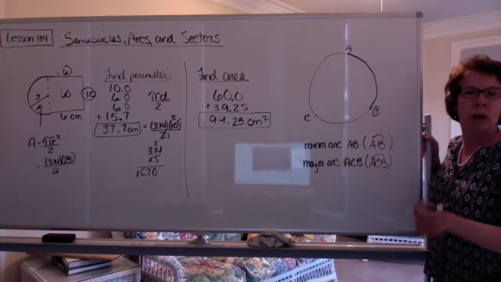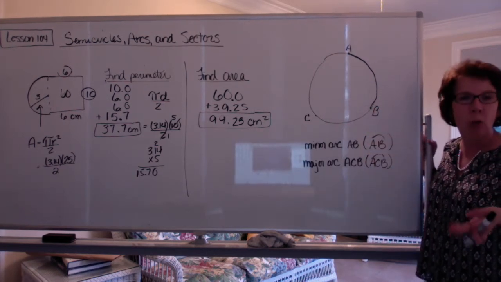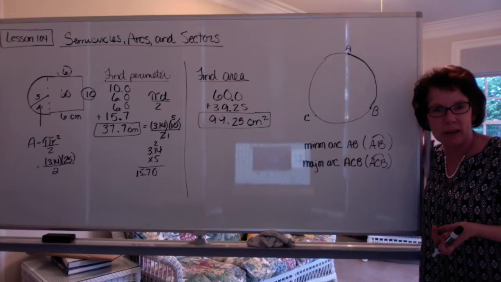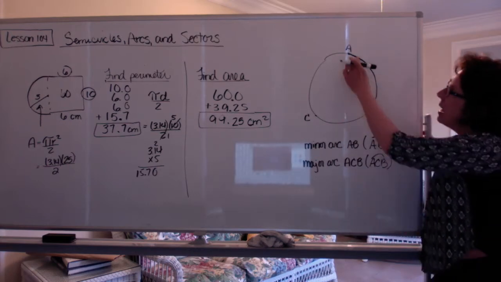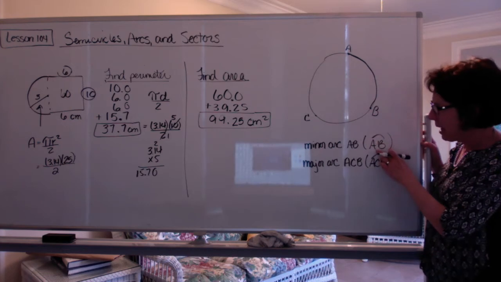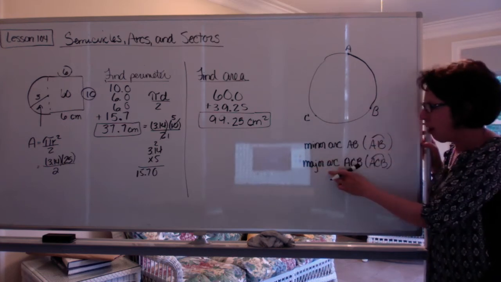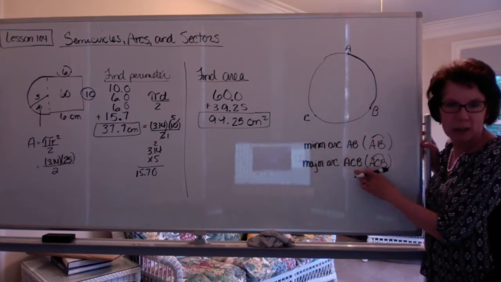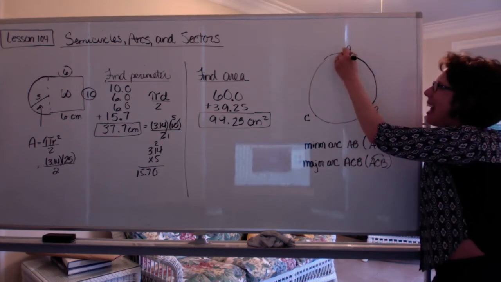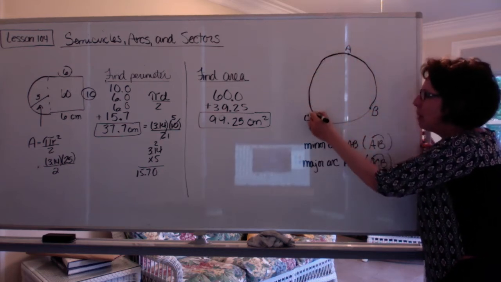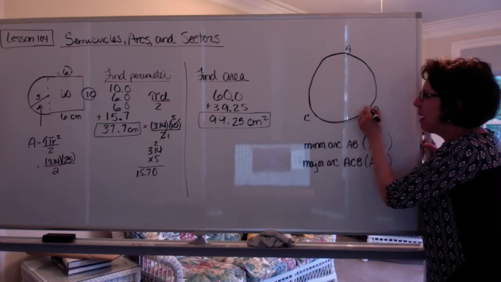Okay, now, which one is the minor arc? It's the smaller one, less than 180 degrees. Okay, so less than a semicircle's arc. So here, this is my minor arc AB. A major arc, we're going to use 3 letters for, because this major arc is, I wish I had a colored pen, CB. Okay, you see that?